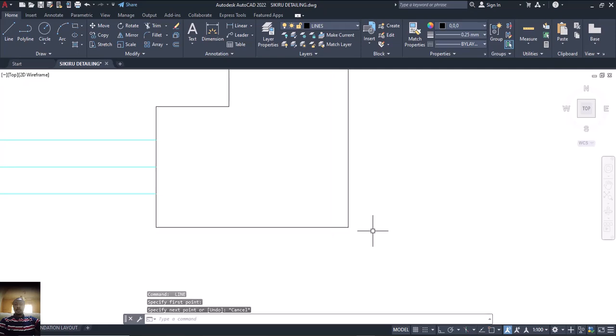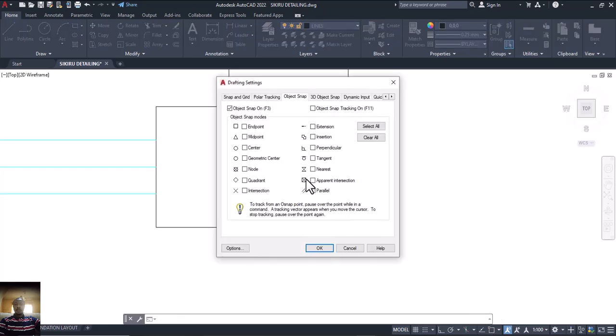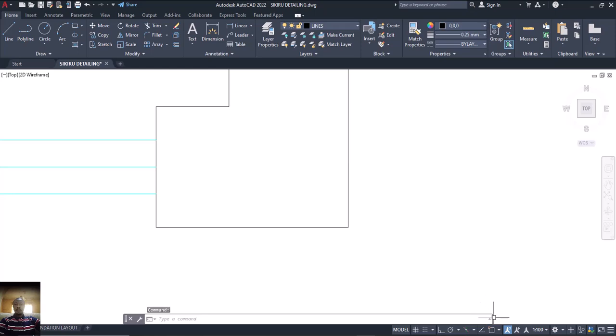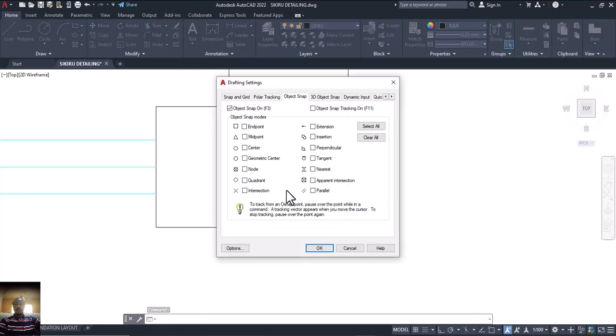There's something we call object snap. You can see it here. I don't know if you can see my cursor. You can see snap. If you turn on this snap, you are going to see it. So when I click on it, it has brought me here. At times, if you click on it and it does not come up, what you see will be different, but you have to right click. So first of all, let me click on it for it to come up. As it has come up, you can see snap and grid, etc.